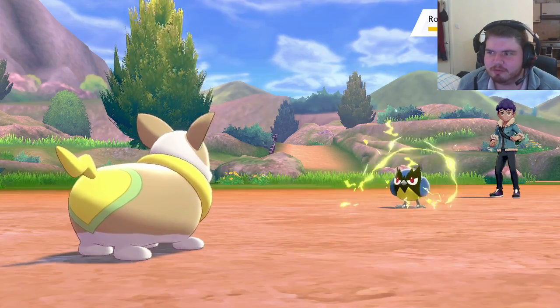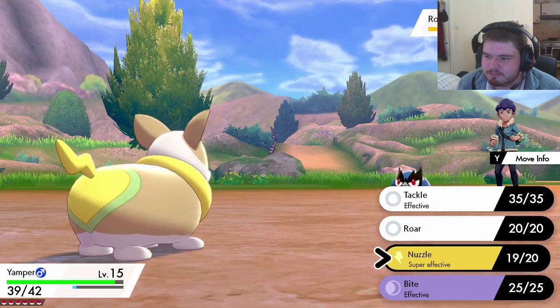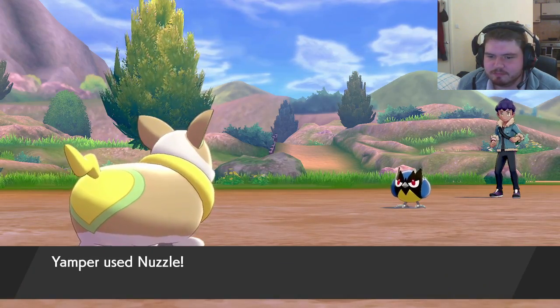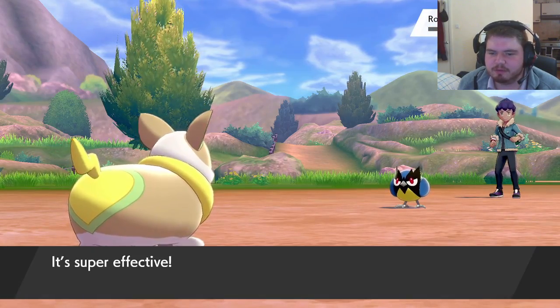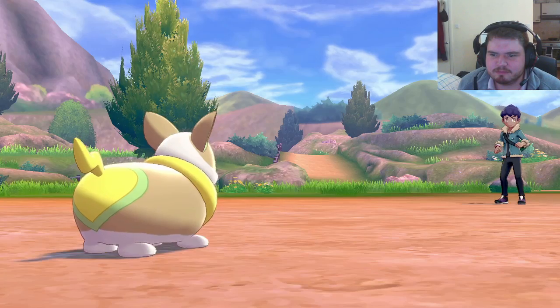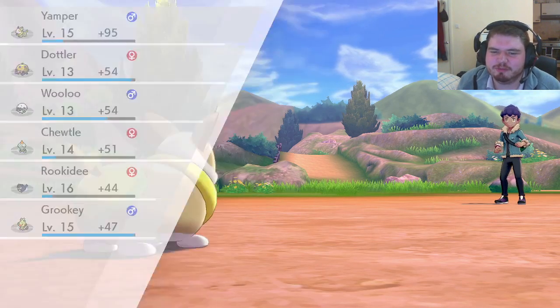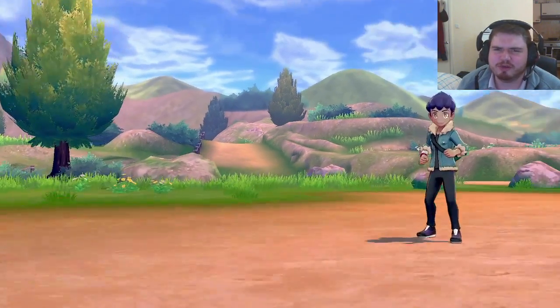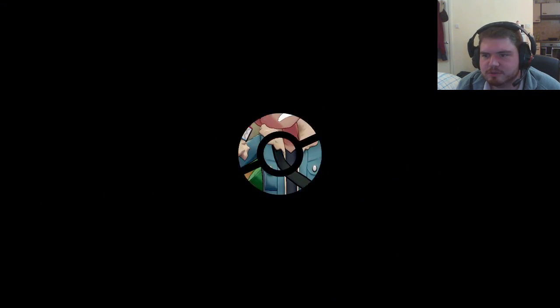Take away half of your health and paralyze you. There we go. Super effective. Oh, Grookey almost up to level 16. Not sure what level he evolves on. It's probably like level 18, but always good. Almost level 16.